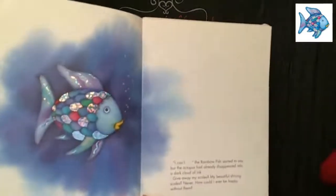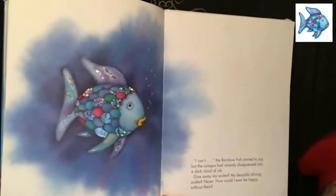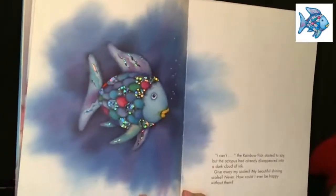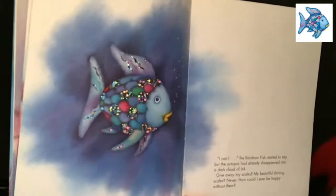"I can't," the rainbow fish started to say, but the octopus had already disappeared into the dark cloud of ink. "Give away my scales, my beautiful scales. Never. How could I ever be happy without them?"